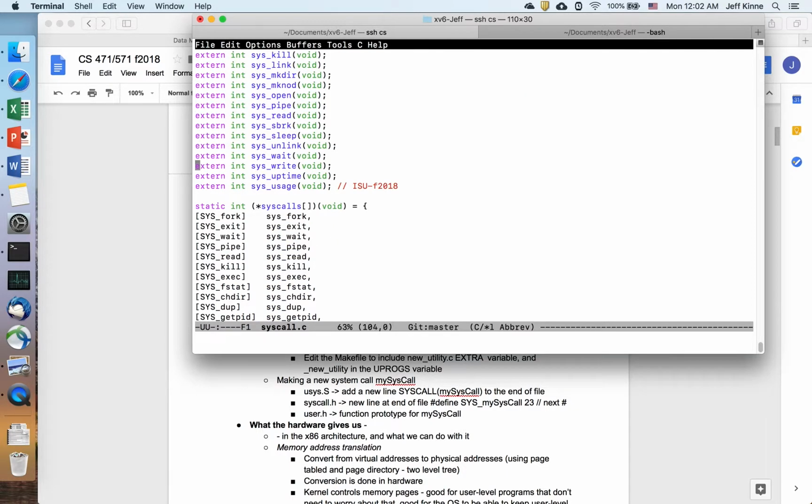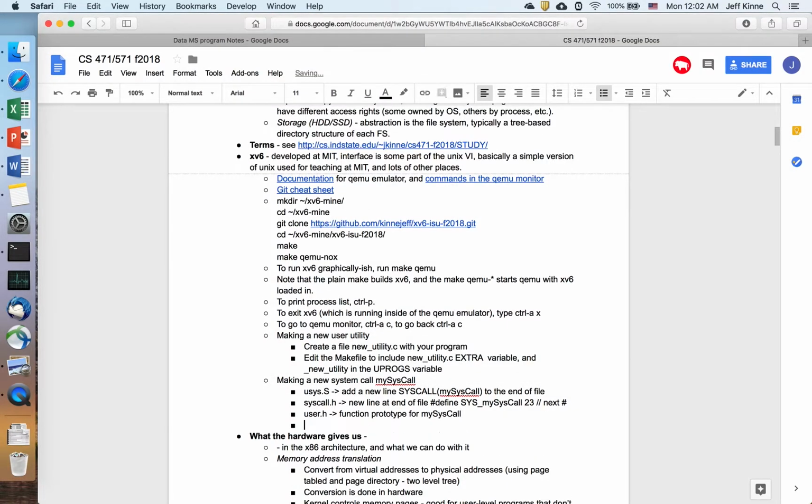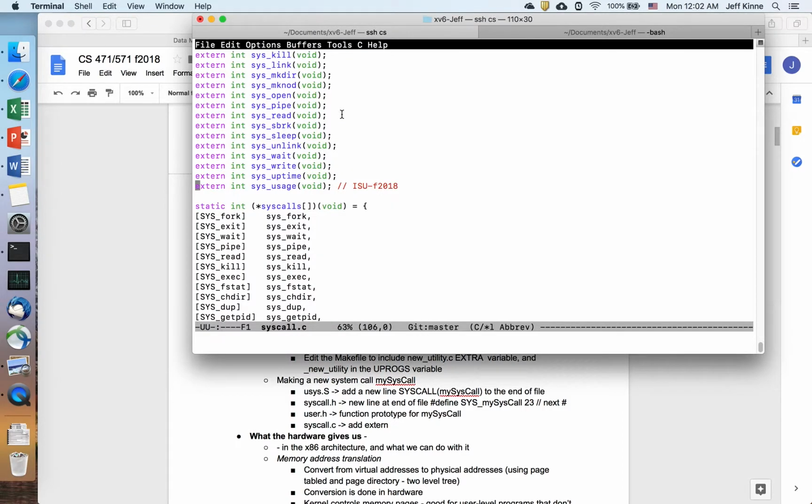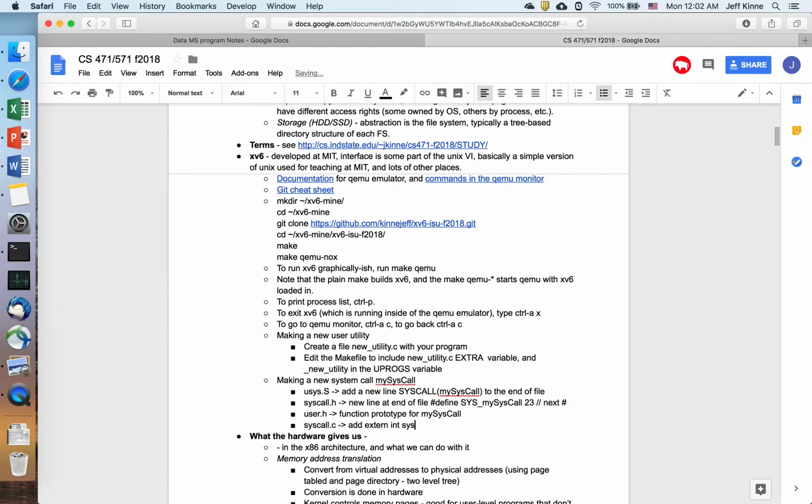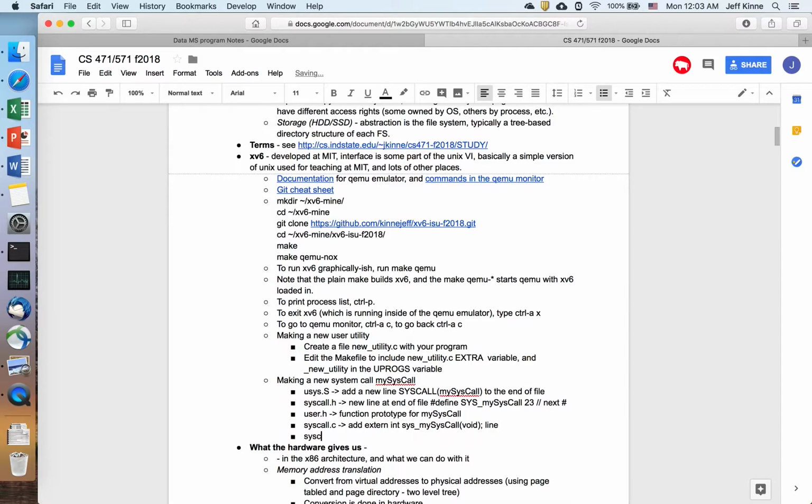So this is in syscall.c. Add extern int sys_mysyscall(void); line.